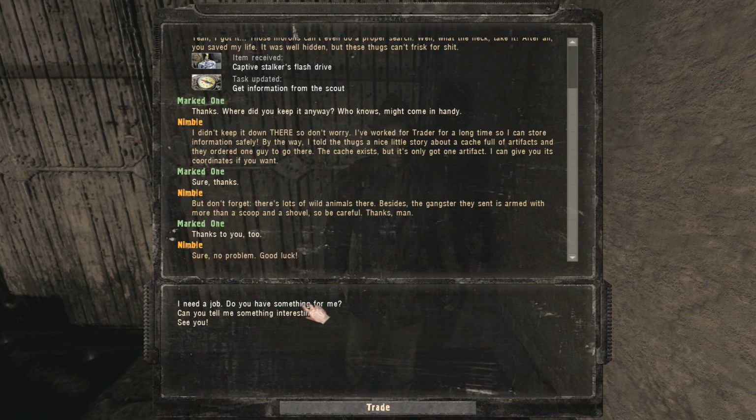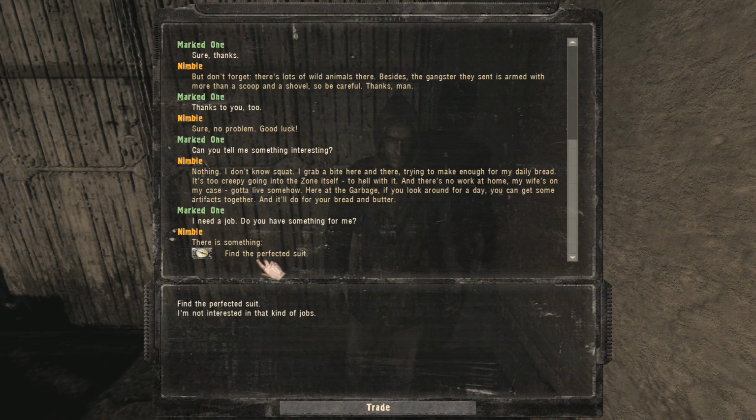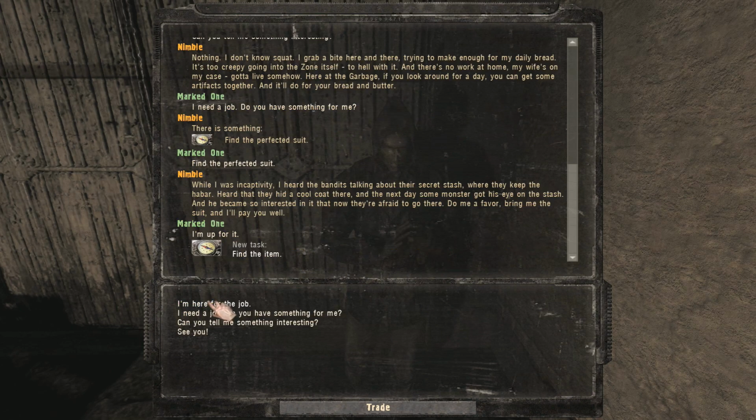I need a job. Do you have something for me? Can you tell me something interesting? Nothing. I don't know squat. Blah blah blah. There is something. Find the perfected suit. While I was in captivity, I heard the bandits talking about their secret stash where they keep the habar. I heard that they hid a cool coat there, and the next day some monster got his eye on the stash, and he became so interested in it that they're now afraid to go there. Do me a favor, bring me the suit, and I'll pay you well. Alright?